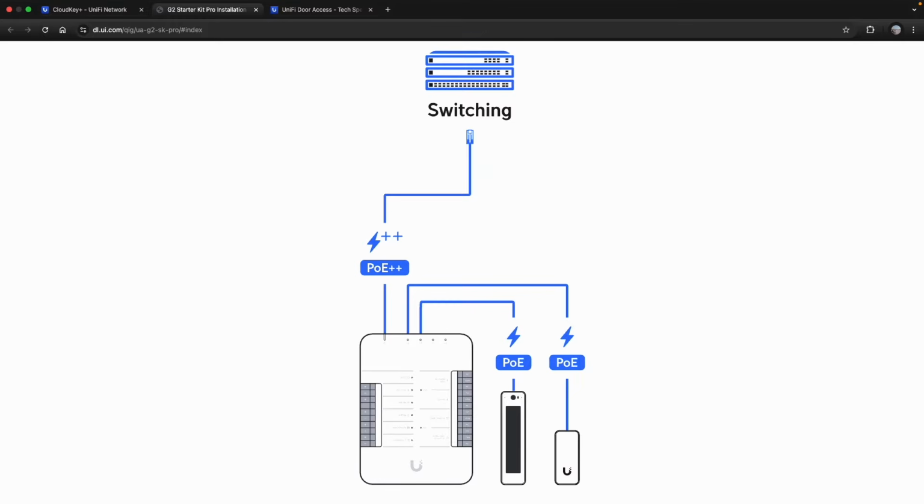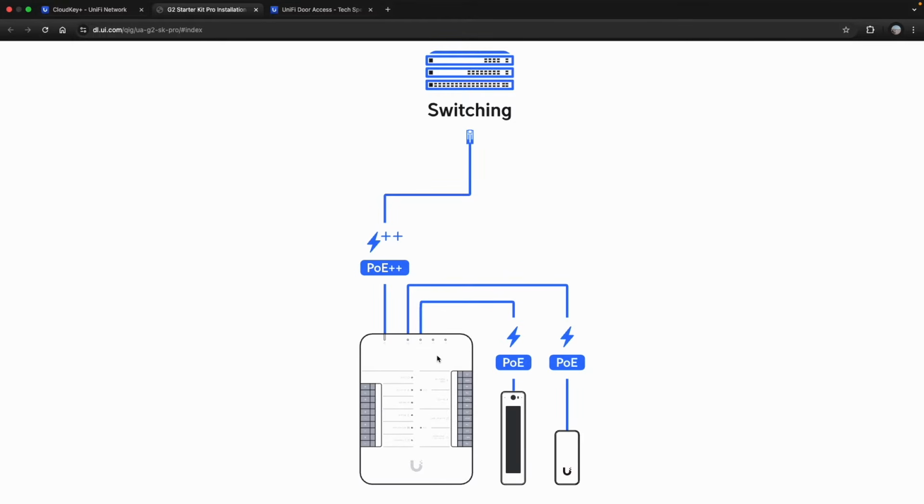So in terms of the components required, the basic things that you would typically need would look something along the lines of this. This obviously would vary depending on what you're trying to do. With Ubiquiti's access control products, you can control doors, gates, even elevators, and the types of doors and gates would have a large impact on the types of hubs, readers, etc. that you're using.